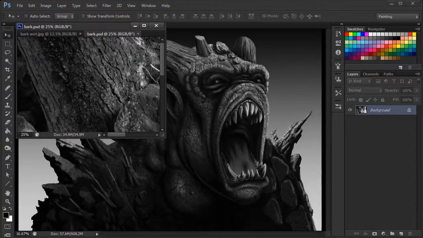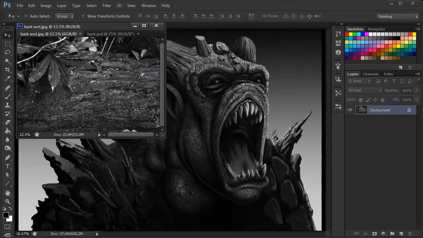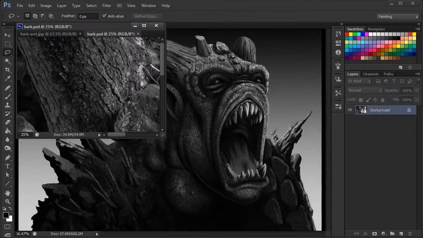Okay, so here's a great example of some tree bark. It has a wonderful texture. We've got some really nice grooves in there, and I think it'll work nicely. I also like that the lighting situation is very similar to what we have over here, just with the direction of the light. Now let's look at this second image, also of some tree bark, and this is an example of a little bit different texture. There appears to be some moss maybe on that bark, and the bark itself feels kind of wet and moist. So this will give us a nice variety to pull from, more than just one image this time.